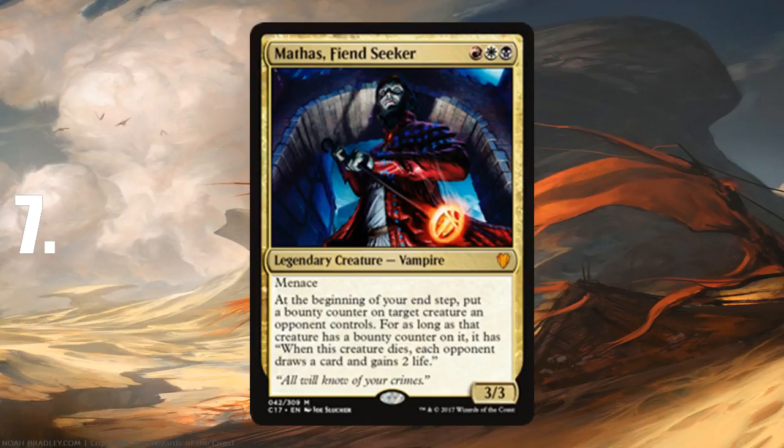Mathis Fiendseeker, number 7. He is one of the newer options from Commander 2017 in the vampire deck, and the only synergy he has with vampires is being a vampire. Other than that, he is very political. And one of the aspects about Mardu is that you have all this depth in commander options, and you have all these different directions you can go in. It's not all just about attacking and dealing as much damage with creatures as you can. Mathis takes it in a unique direction.